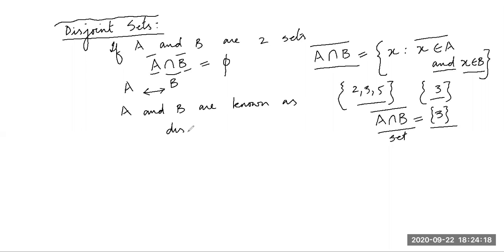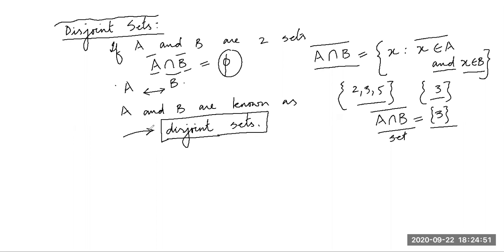And you see, students, this world is really great. Everything is connected to something. Disjoint sets. So do you really understand the meaning of that? There's no friendship between A and B. There's no joint between A and B. Had there been some joint, that joint would have come in this set, right? But there's no joint, so this is empty. So I want to hear Ishma's understanding of why the sets which have nothing in common have the name disjoint sets.